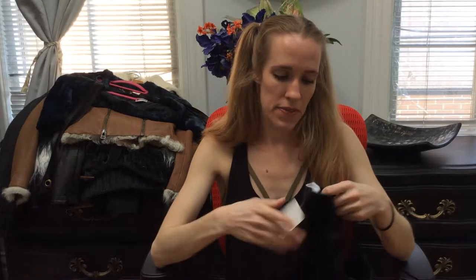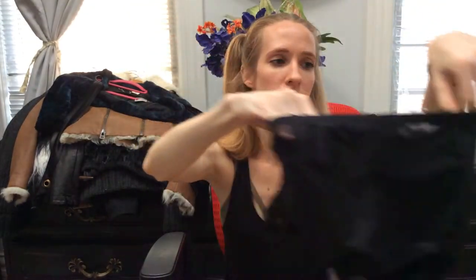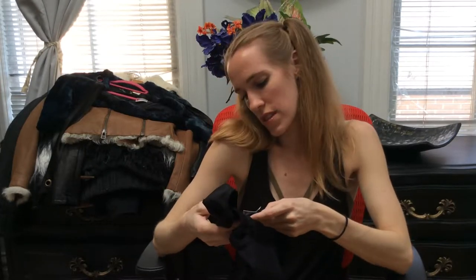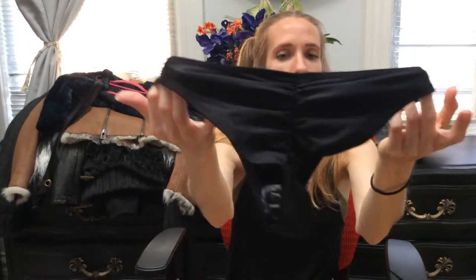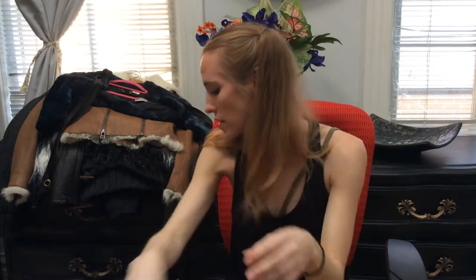One black high-waisted left, size extra small. I love these because they're very retro, vintage style. I love high-waisted stuff. I've got another string bikini — three extra large silver string bikinis, and one black one left in size medium. This one is called like Brazilian, but it's got ruching in the back — not total full coverage.